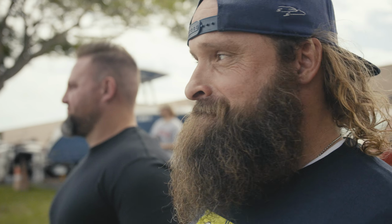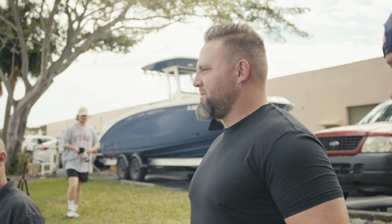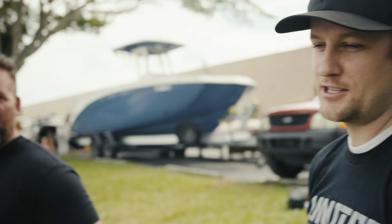I think you could take him. You think I take him? I think you could take him. Well, who wants to tell him? I think we just let him believe. Keaton's got that same dumb guy speed where he doesn't realize the mess he's getting himself into, so he's willing to go way faster than he should. So I feel like Keaton's probably gonna take the win on this. I've raced against Keaton before. One time I raced UTVs with him. He rolled the UTV, got out, threw it back up on 4 wheels, and then took off again, and he still beat me.